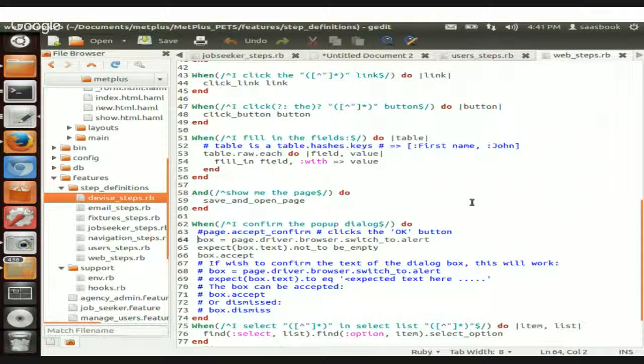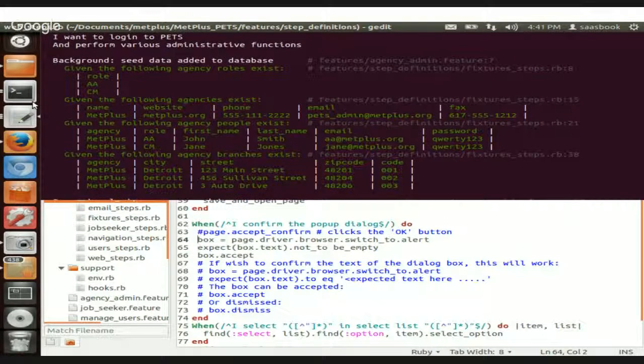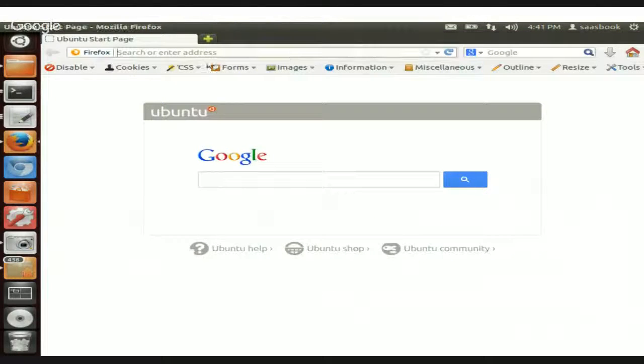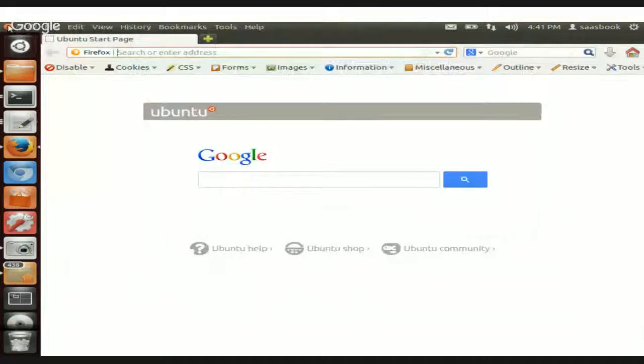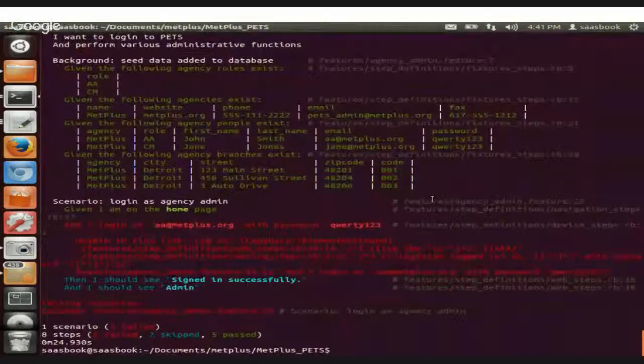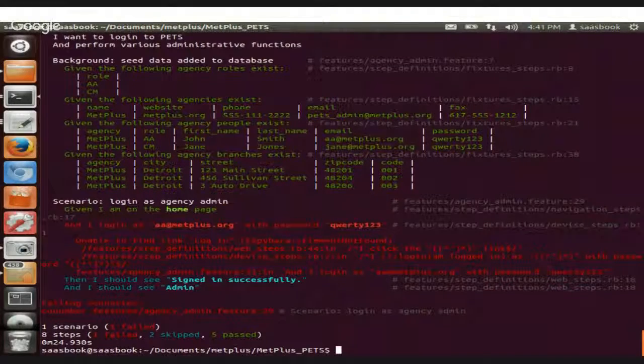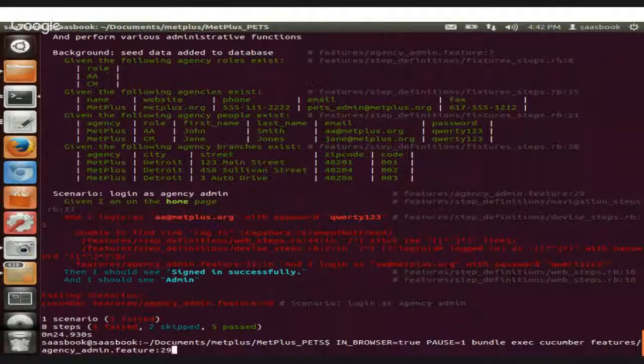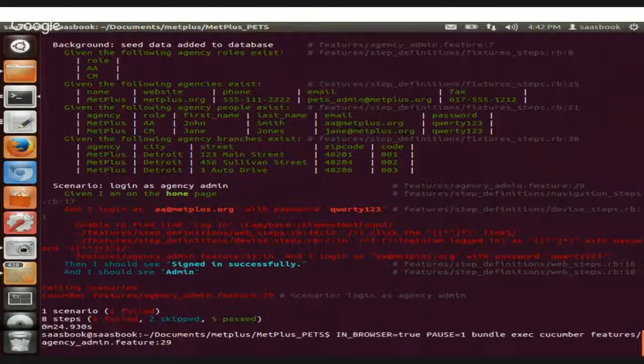We can do one more time if we could just run that same cucumber command, line 29. But before we do that, if you just stop Firefox, stop it altogether so it's not running at all right now. Okay, great. And if you could just run that from line 29, same command. Just for the heck of it, see if it makes any difference.